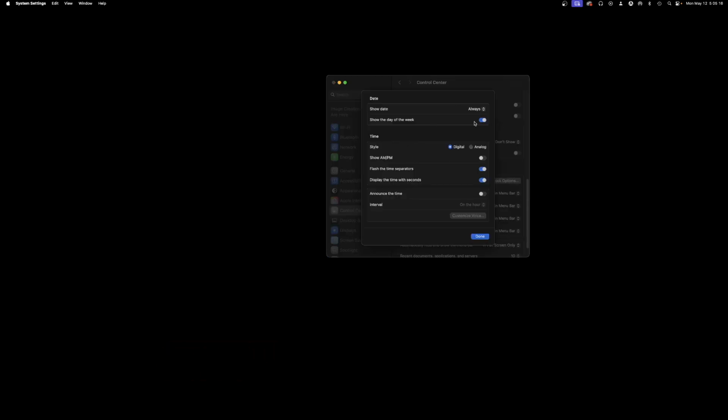After you hit the clock options, you want to go to the area that's showing the show date of the week. That'll clear that out. And then you want to clear out the other stuff. This is talking about the flash time separator if you don't want that, and then the display time with seconds, you want that off. And then to turn off the setting completely where you can't see anything, turn it from digital to analog on the style, and that'll clear it up for you.